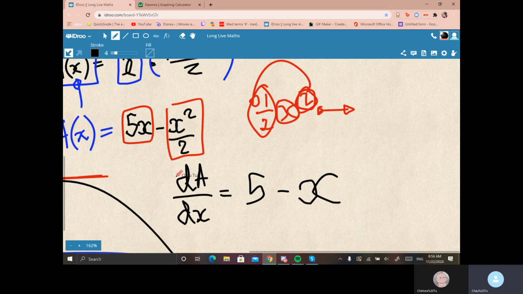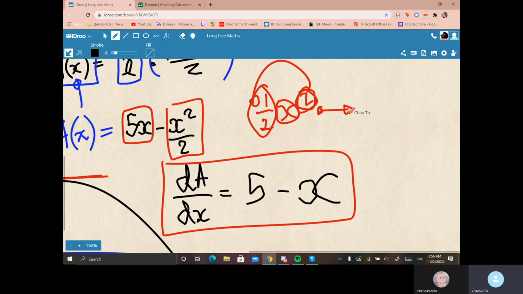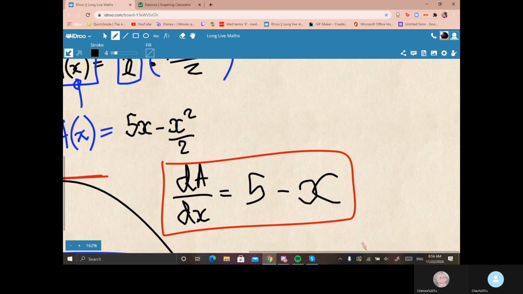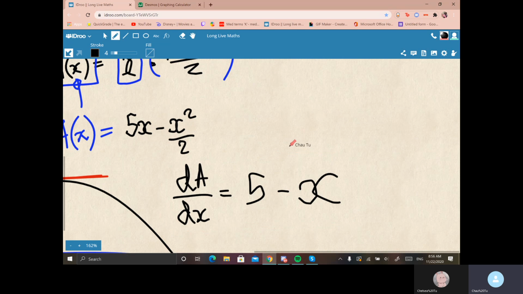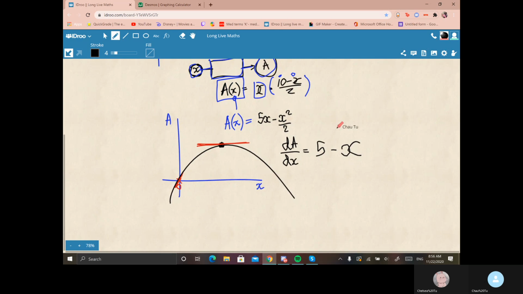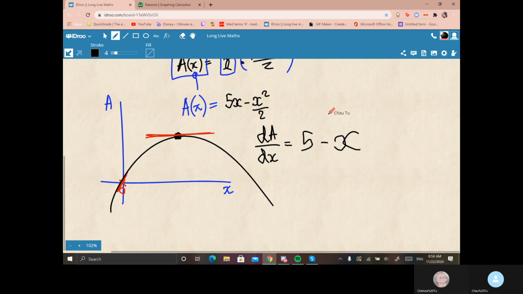So we are currently here at the moment. What now? I want to know what value of x will give us a gradient of 0. What do we do now, Chelsea? Well, you want to find out where the gradient is 0. You want to find the highest point. At the highest point, the gradient would be 0, so you put 0 into the dA by dx, because you're searching for a place where the gradient would be 0. So basically, it boils down to you trying to solve this.